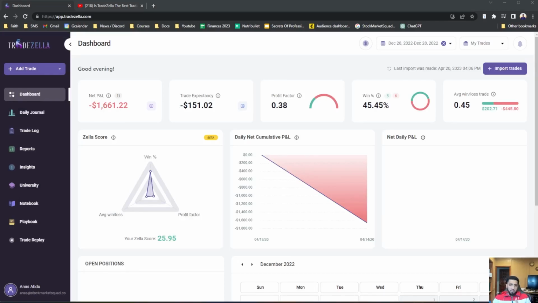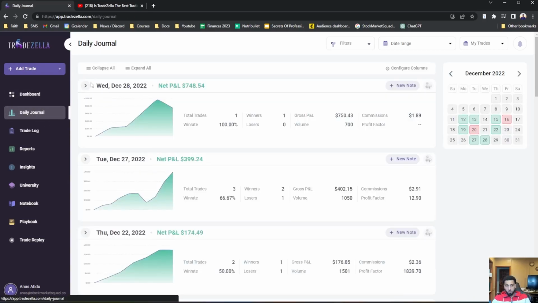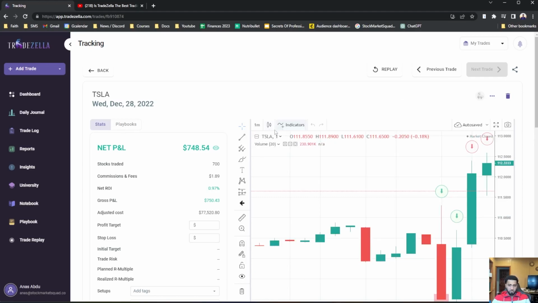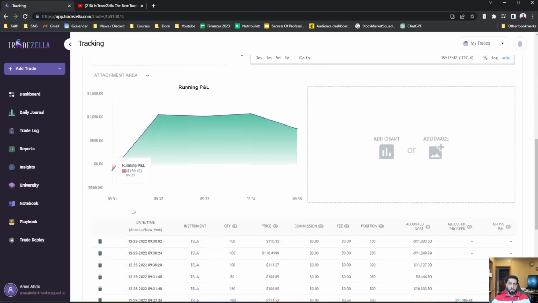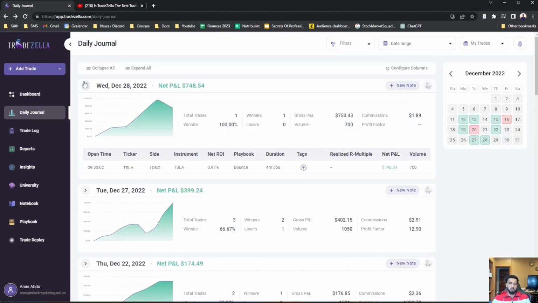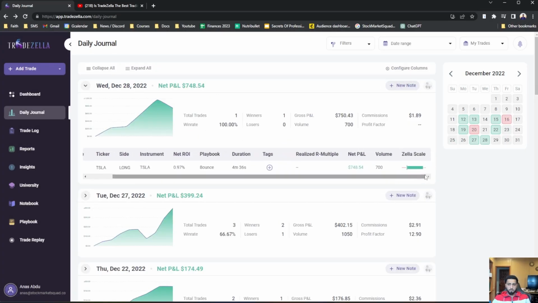A quick rundown of how I would personally journal is that whenever I upload a trade into TradeZella, the first thing I want to do is go and look at how the day went. See how many trades I took, go into each individual trade, watch the trade replay, and look at the running P&L. Another thing I always want to look at is what the TradeZella scale is saying. So I'll add the TradeZella scale here, and I want to know what was the most I was down. For this specific trade, being down 200 bucks, making 750, and at one point being up 888, it shows me that I locked in most of the profit. This was a great trade, right?